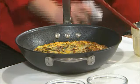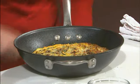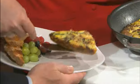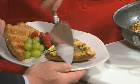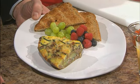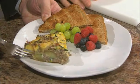A microwavable dish. And this goes in. We'll get this stuff out of the way for us. If you want to go ahead and grab that plate. Absolutely. If you want to serve it whole, family style, these things will slide directly out on a plate. Or we've cut them and we're just going to take a piece out for you. Look at that. As we talk about it, it's crustless and the eggs fluff up in there. And you've got ground beef and all your other vegetables. So I've got to try this.